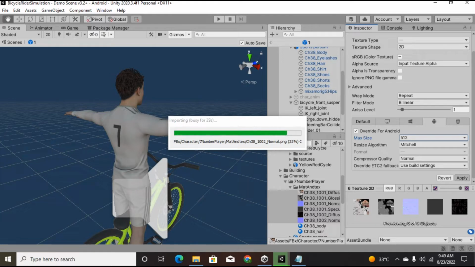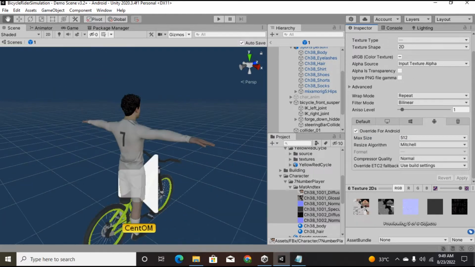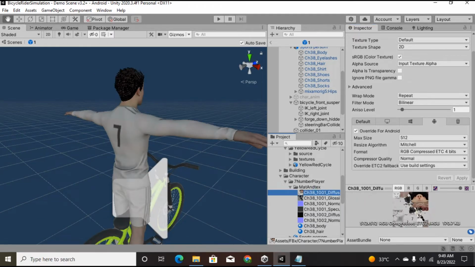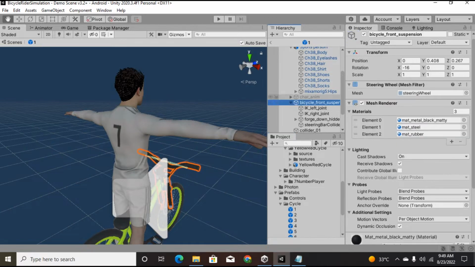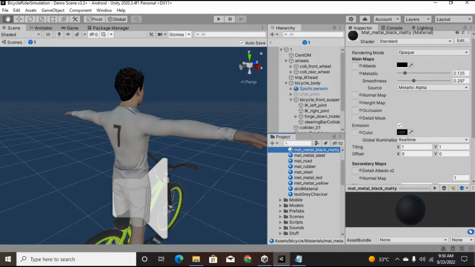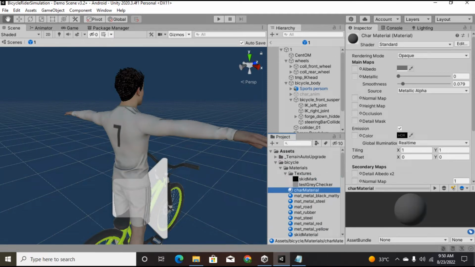Now the size of the image is 170 KB. It's good, and the quality is still maintained. Not much difference, as you can also see. For Android, a maximum size of 512 is okay, and it's good. So I'm going to go to all the other textures that I have in my game, and I'm just going to reduce their size.